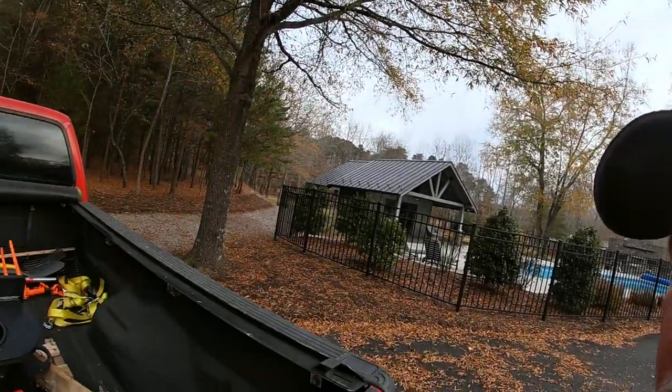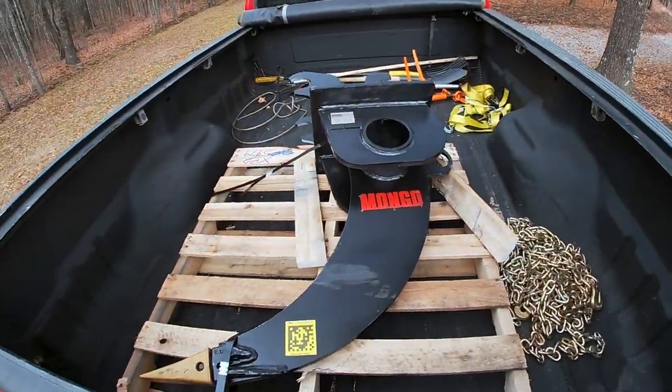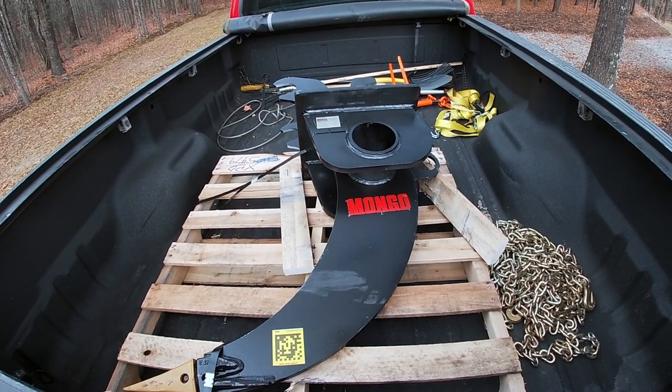Well, guys, hey, everybody. I am hoping I got something really awesome to show y'all today. The reason I don't know the answer to this for sure yet is because I've never used this, but I'll give you a great big spoiler alert. This just came in. This is a MONGO Root Ripper.